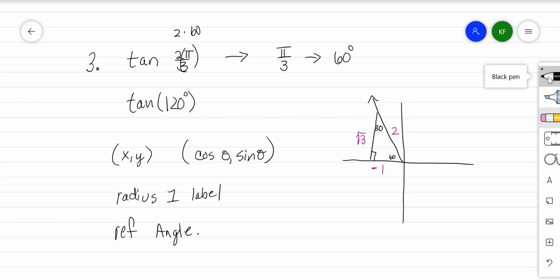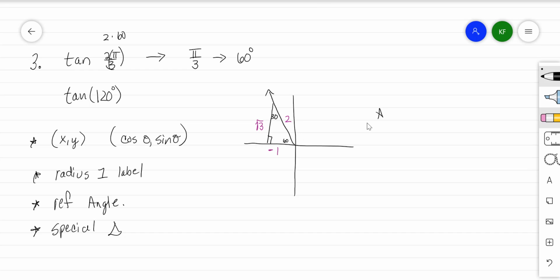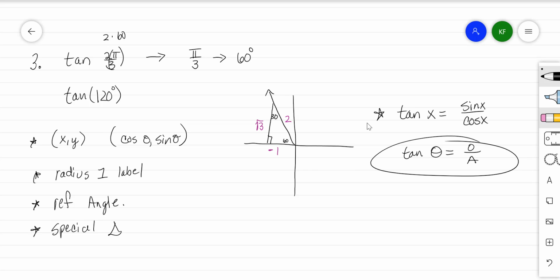All right, so I've got my reference angle, I've got my special triangle, so this one does have a triangle. And then I better star these for you so I know that you know what's going on. Okay, so now we're going to look at the definition, and then we're going to calculate. So what's the definition for tangent? I'm just reminding you because you've got to know when to flip from one to the other. Okay, so this is the same thing as sine x over cosine x, but it's also the same thing as opposite over adjacent. And that's what we're going to use this time because we've got our special triangle.